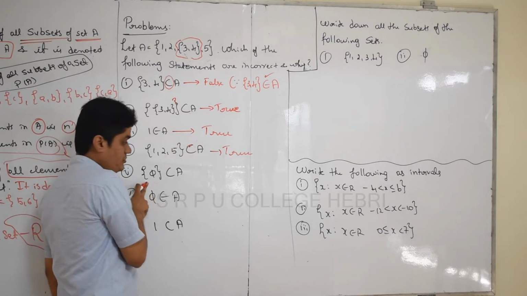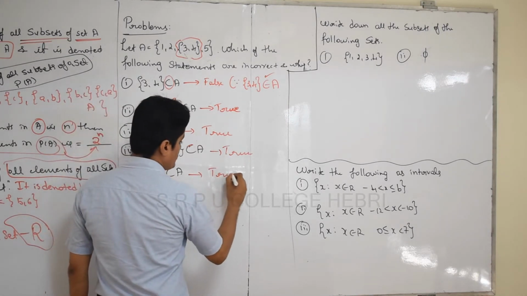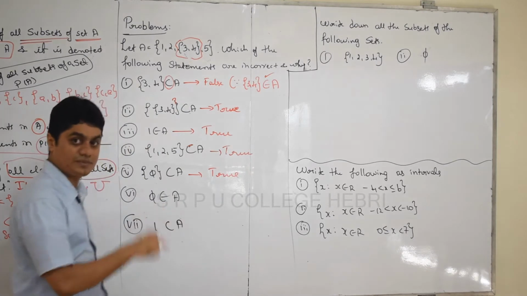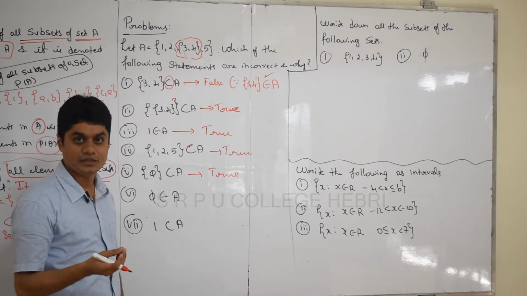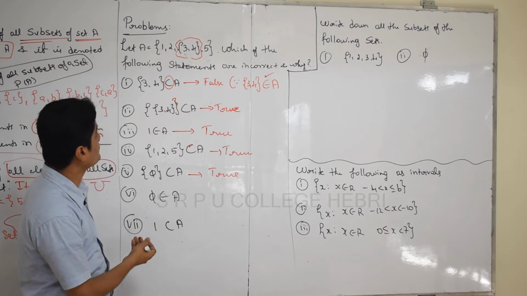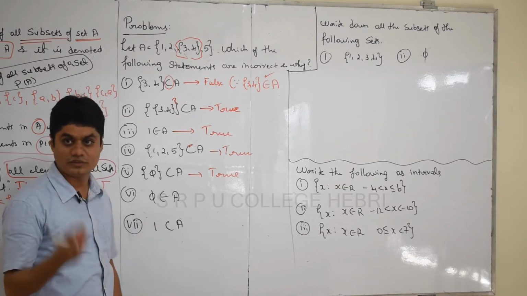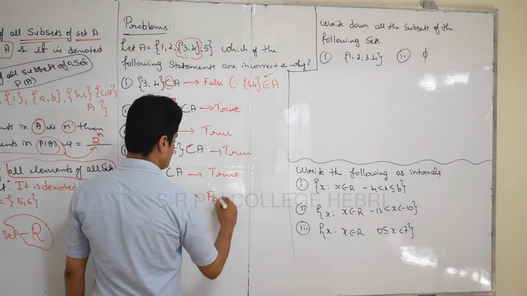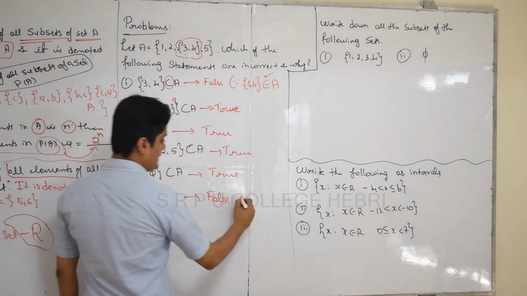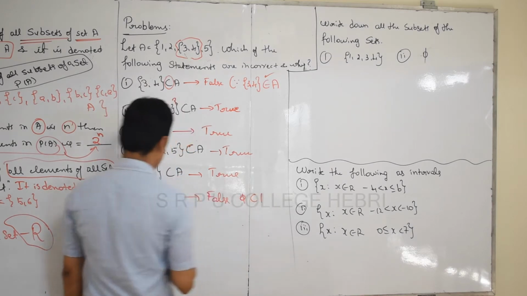Is this true? Yes, again this is true because it represents a collection of subsets, and it is a subset of the set. Alva, this is a subset, right? Yeah, it's a subset of the set. Yeah, true, no? So it is also one of the subsets, so you can represent it like this, nothing to worry. But this is false.